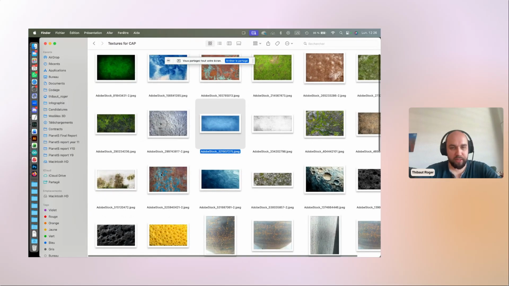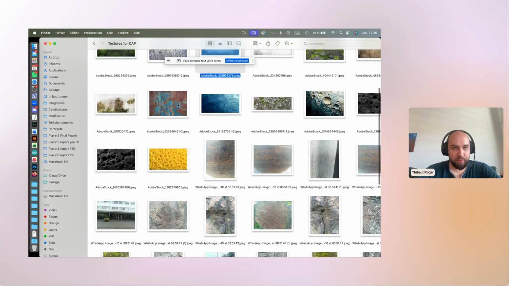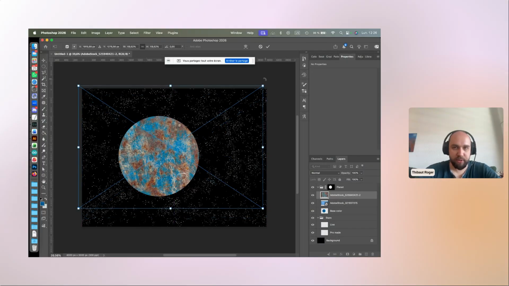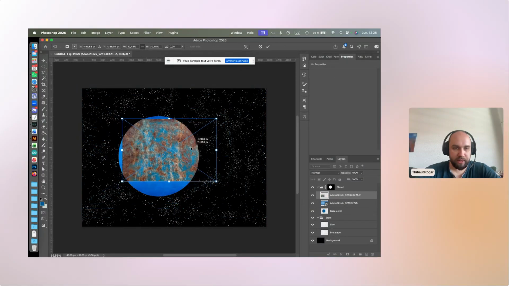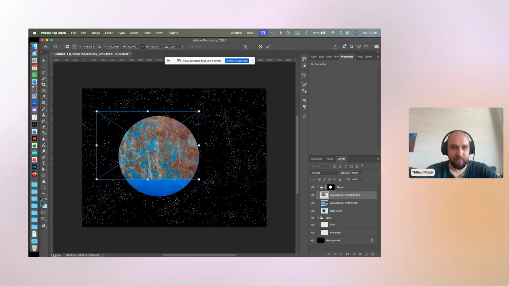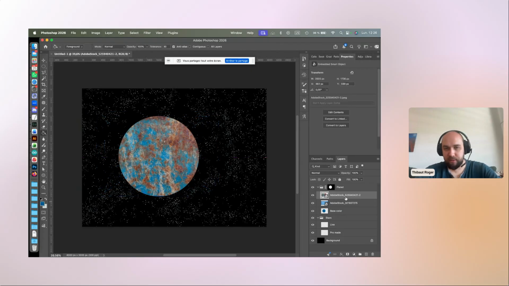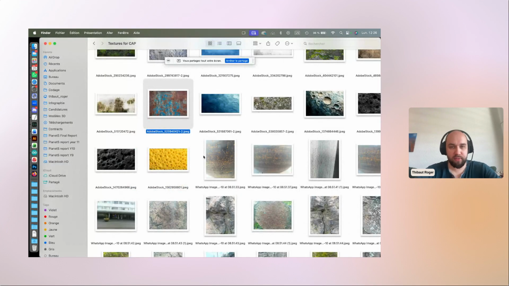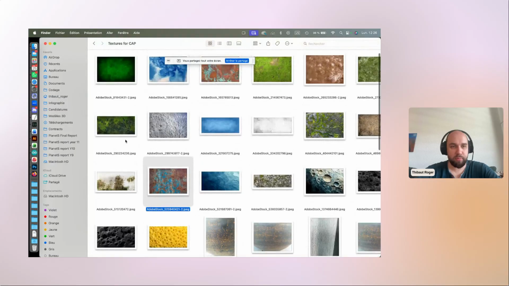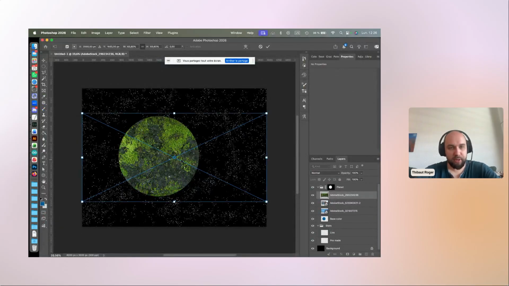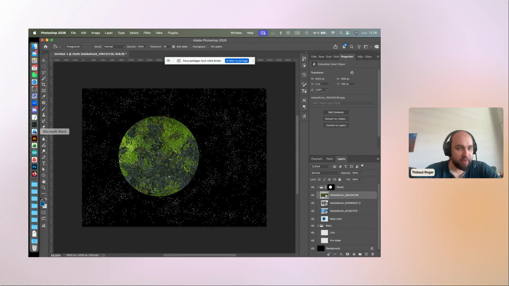And then, as I was saying, let's get some continents. So let's find maybe this rust picture. I like rust pictures. They are usually quite nice for having a land mass. And so you can apply it. For now, it's taking the whole thing. But what I will do here is take, for example, a moss texture like this one. I will also put it, and because continents shouldn't be everywhere, I will do a selection.